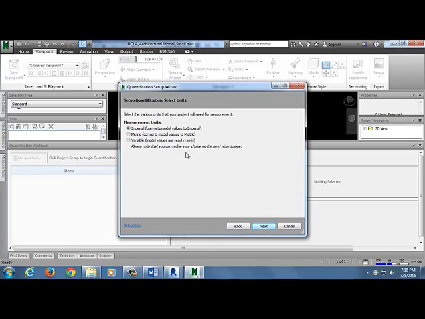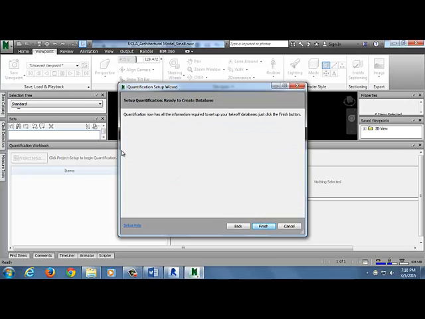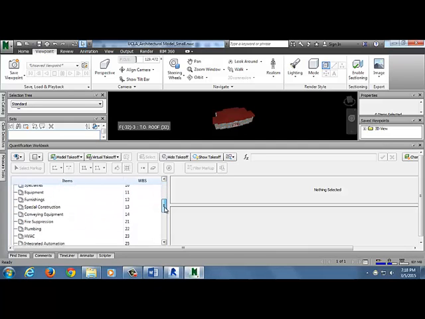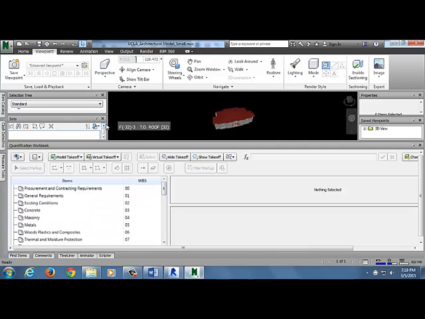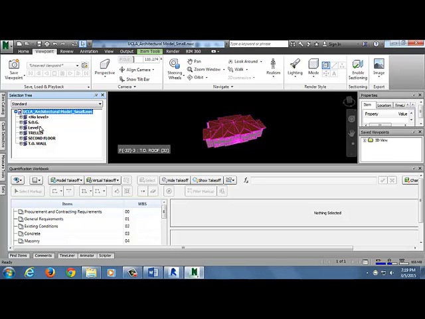CSI 48, imperial, change it to cubic yards, just add it, finish. Here's all our WS codes and our CSI codes. So, this is such a small screen. So, we've got my model here, and I'm going to take off.